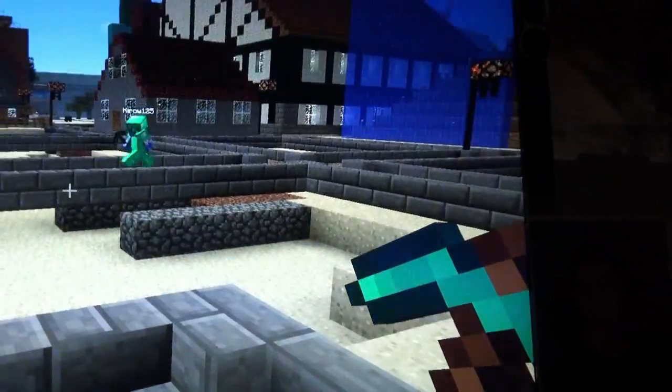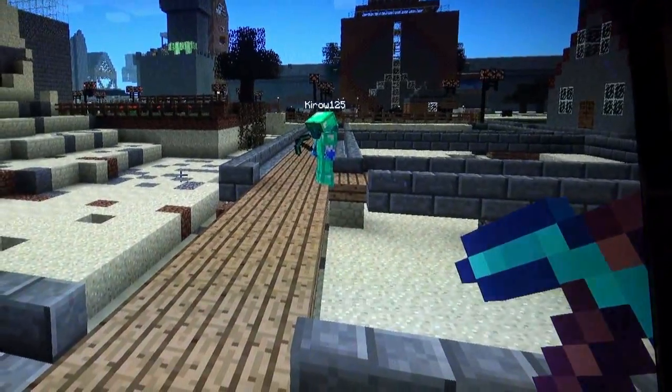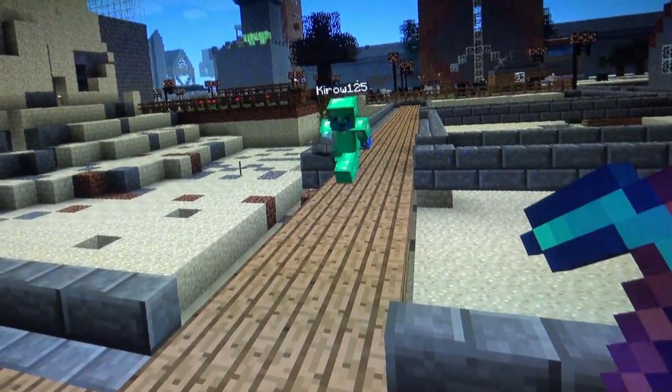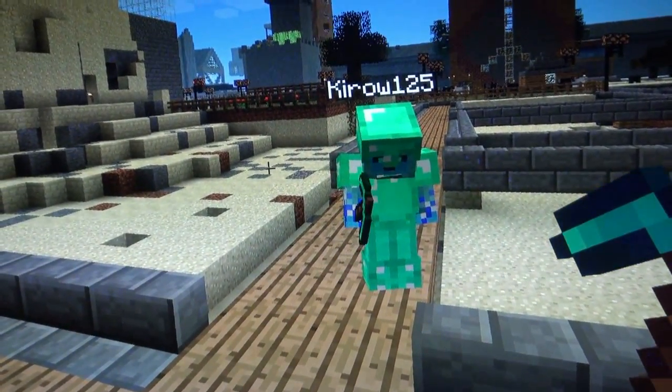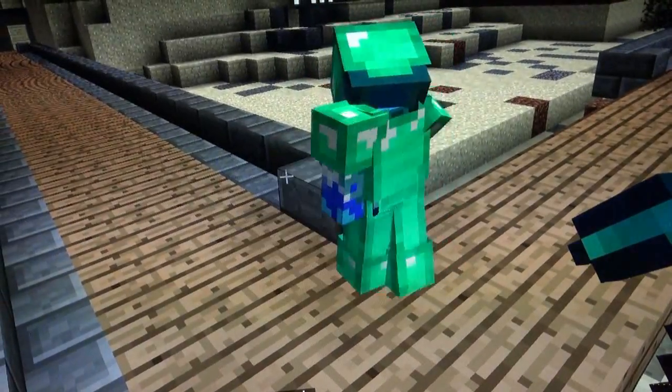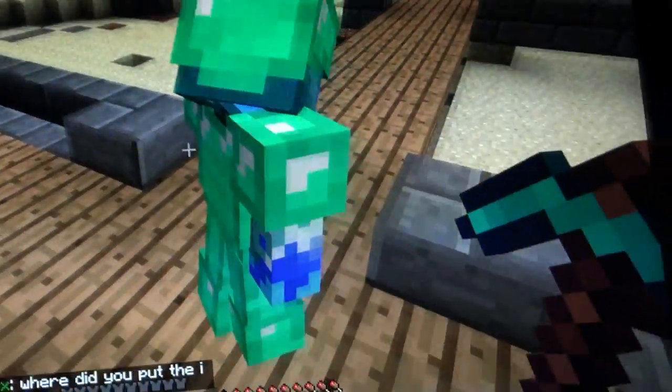Oh, where are you going? Get back here. Holy. We'll just watch them build this, Tubes, and then I gotta go open the gate. It's almost 8 o'clock. Apologize if you're bored out of your skull with this, but, you know, the Minecraft's kind of interesting. It's building skill stuff, you know.